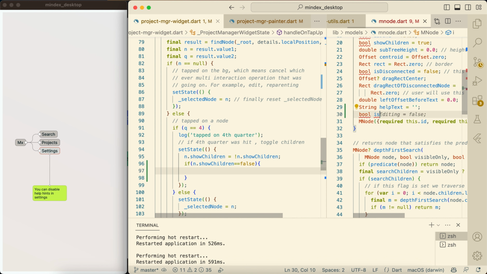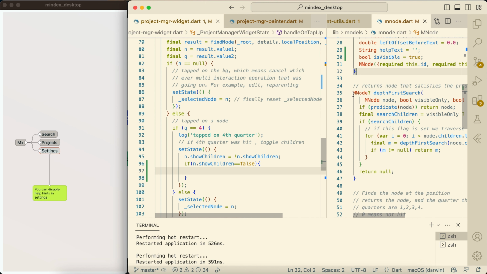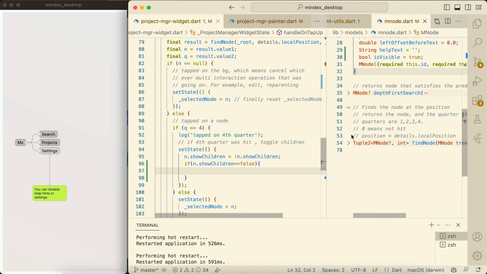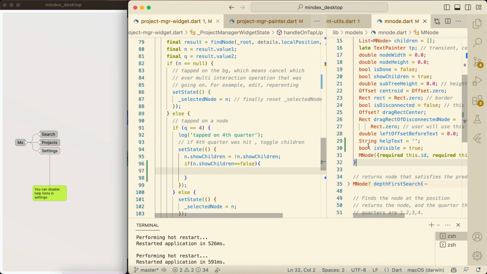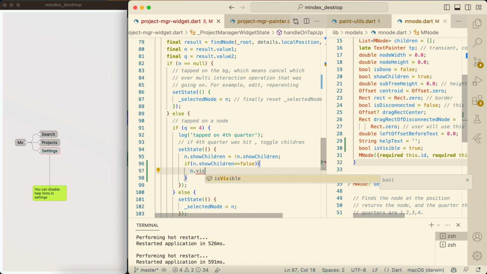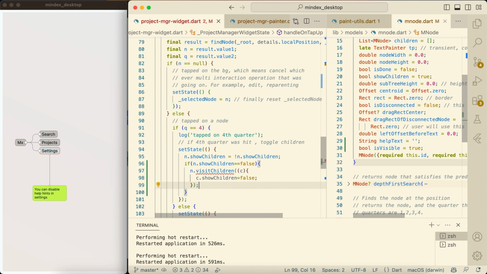Bool is visible, true. And then we would need to visit, something like visit children, and it should set the is visible flag to false.